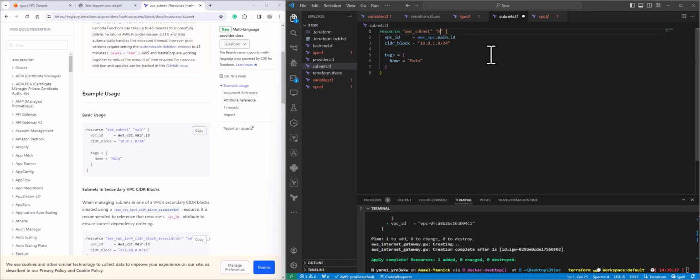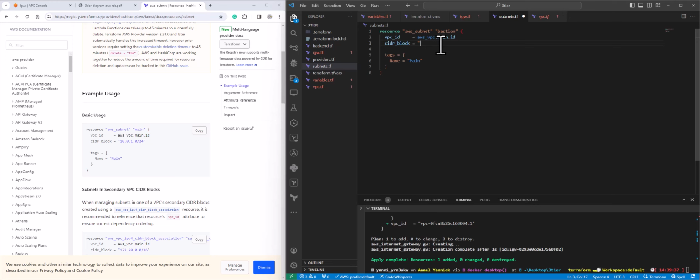The first subnet is going to be for the Bastion host, and that subnet is going to be attached to our VPC. And we're going to change the CIDR, right? For the subnet, it's going to be 192. Let's put this one as a variable.